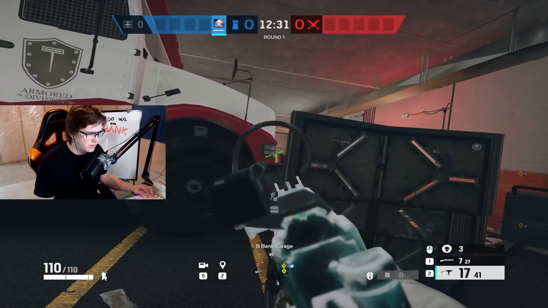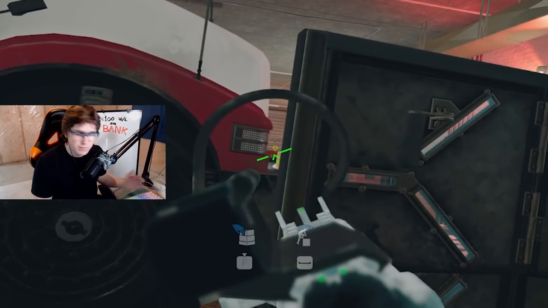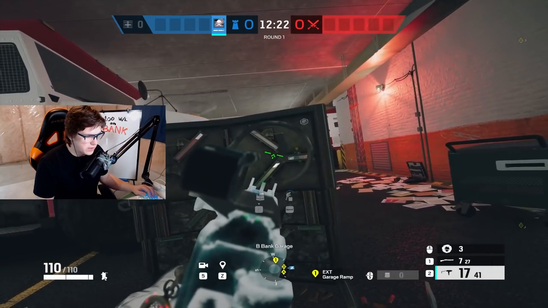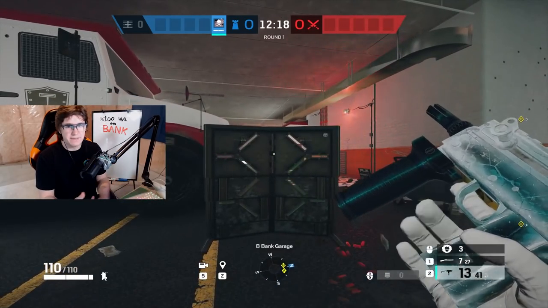So with this shield, you can hold this angle onto the entrance in garage. Again, your 1.5 player is typically a guy that'll be playing here. You can hold this angle. You can just peek off the shield if they do end up pushing in or they get to the police car. And this is just a nice shield to have that will help you get garage control.